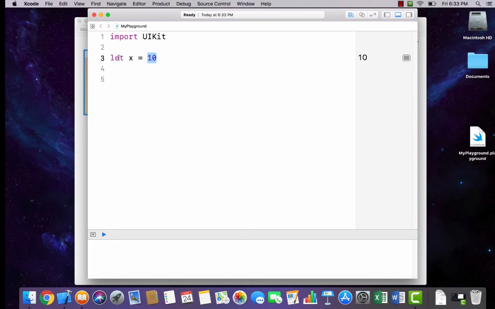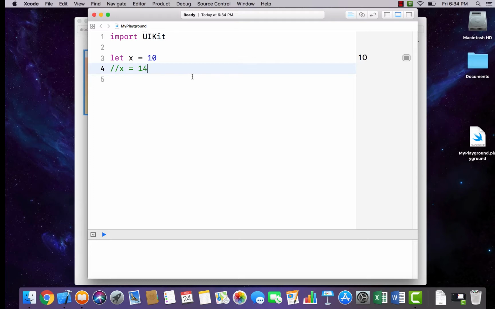And because we used the let keyword right here, that means we are not allowed to change the value of x. So if, for example, I wanted to change the value of x to equal 14, we're going to get an error message because it's a constant. We can't change the value of a constant. I'll go ahead and comment this out because we don't need that. It's an error. We still have the 10 up here, though, so x does equal 10. We just can't turn it into 14.